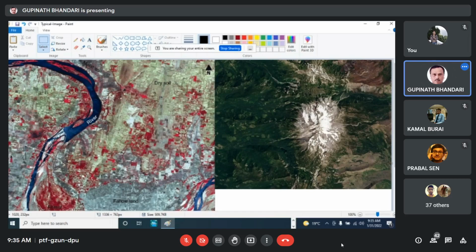In that case, it has been decided, definitely decided by the experts of ISRO, and worldwide it is accepted that the near infrared band will be shown by red color, artificially red color. That's why it is called false color composite, FCC.